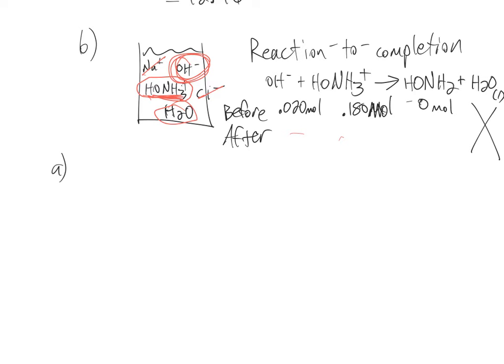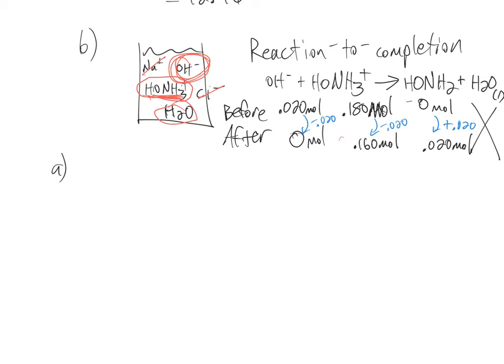Of the two reactants, one of them will go all the way down to 0. That's going to be the one with the smaller number of moles. Hydroxide in this case. It goes down by 0.02. The other reactant will go down by that same amount, but it's not going to end up with 0 for its final number of moles. On the product side of the equation, we'll go up by that same amount, 0.02, to give us a final number of moles of 0.02.